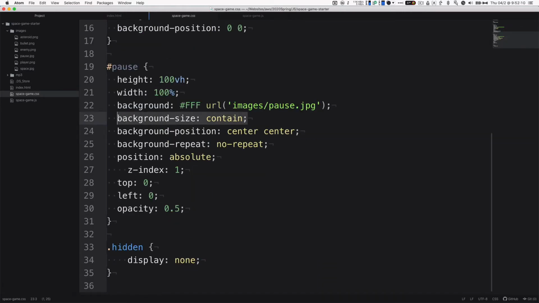So background size contain, so it grows to fill the whole screen. And so I'm having it be a white background, which is the same color as the background of the pause. So it's white, and then I throw the pause over the top of that, and I center it.